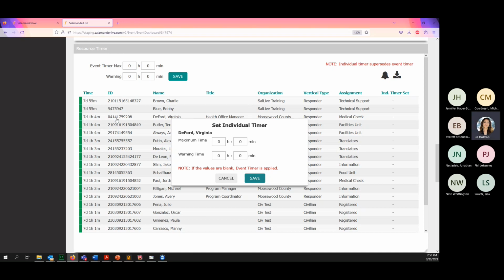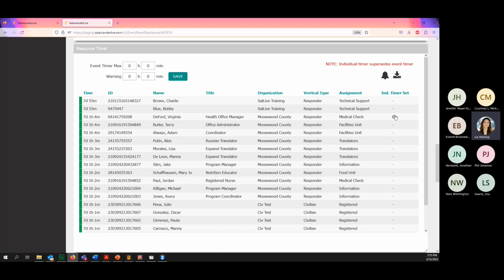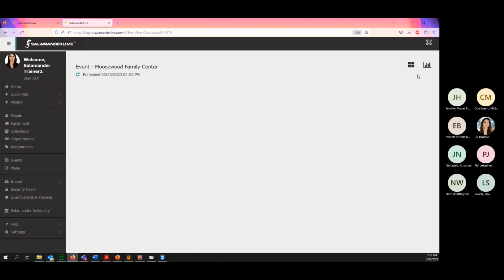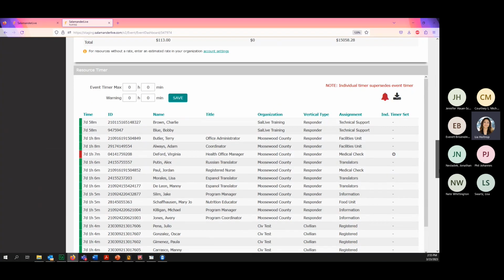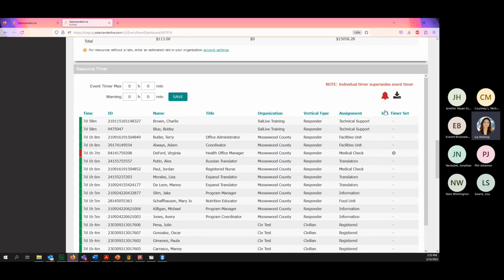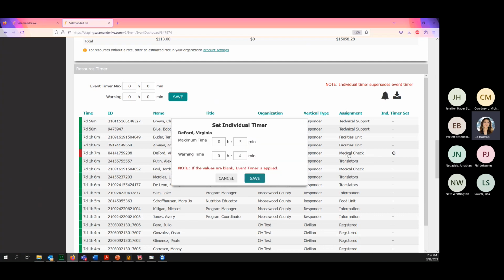So I'll just put one in here. I know this is 7 days in here, so it's been a while, but you can put a maximum or minimum time in here and it'll populate. So if you put 5 minutes in here, obviously there's the clock in here. If I refresh this, the alarm is going to go off. And there's my alarm. I don't know if you guys can hear it, but there it is. It's populated right there. Then I can just go in there, turn off the alarm, remove this and then click save.